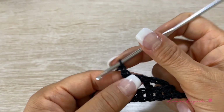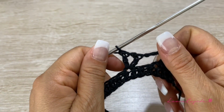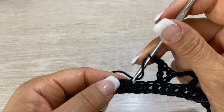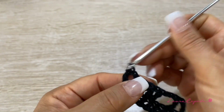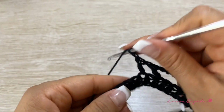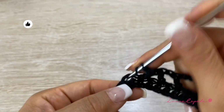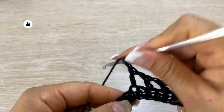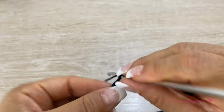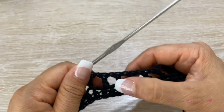And right here, we are going to make a V, making 1 chain between each double crochet, you see? So we make a double crochet, 1 chain, and a double crochet. Then 3 chains, we will skip 1, 2, and in the third, a double crochet. Then look, we are going to repeat 1 chain, skip 1 and make a double crochet, and continue like this until we made 6 double crochet with 1 chain between them, okay?